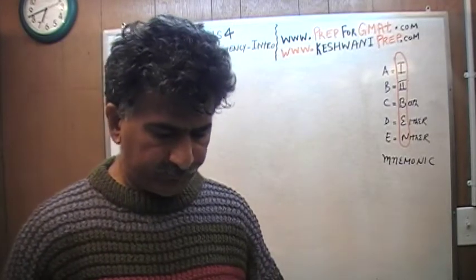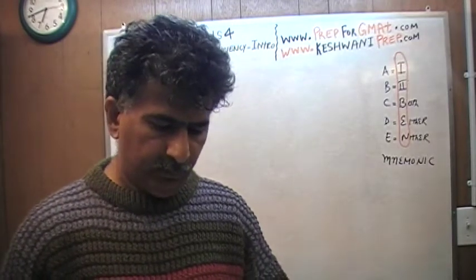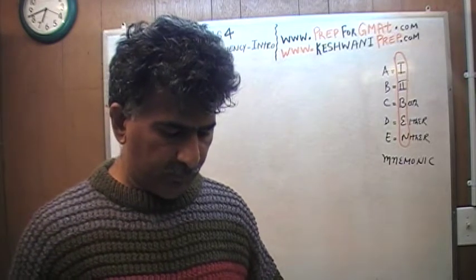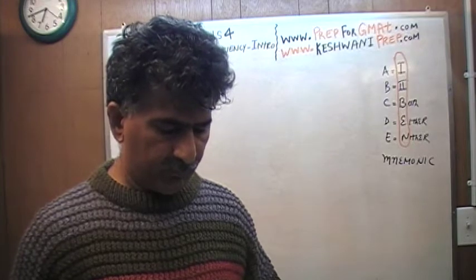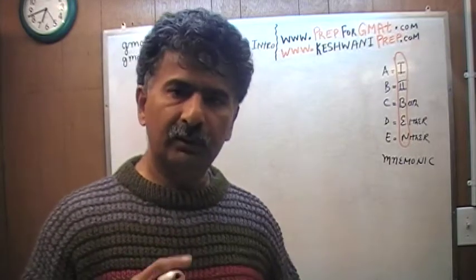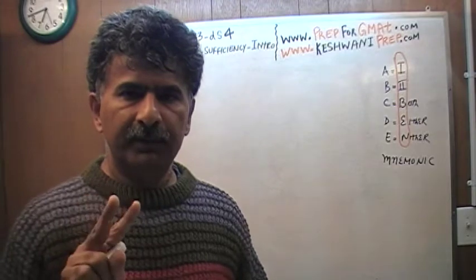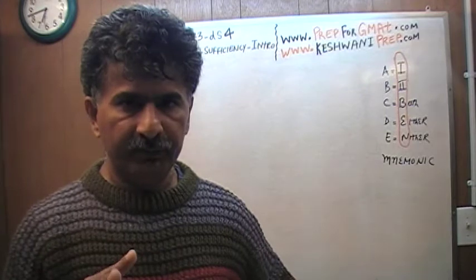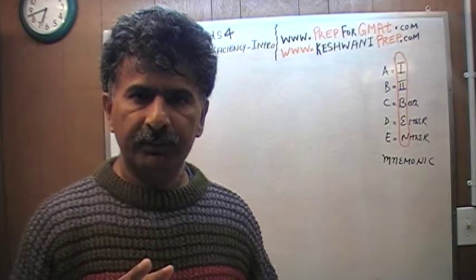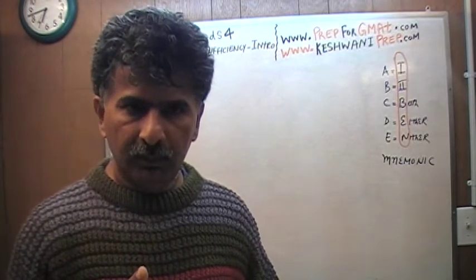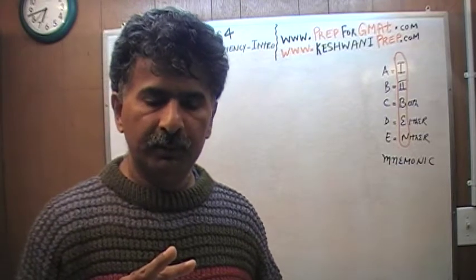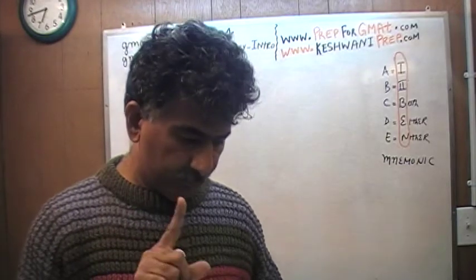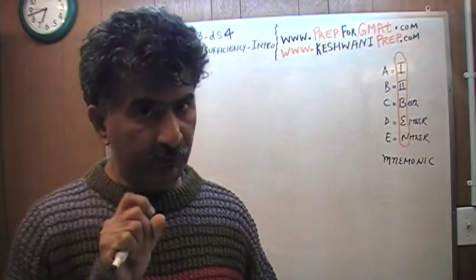It says in College X, the number of students enrolled in both the chemistry course and the biology course is how much less than the number of students enrolled in neither. So they're looking for the difference between the people who are taking neither chemistry nor biology, not that it matters, there are two subjects. They're looking for the number of people who are taking neither of the courses minus the number of people who are taking not either, but both. They use the word both. Big difference. Words are very important.